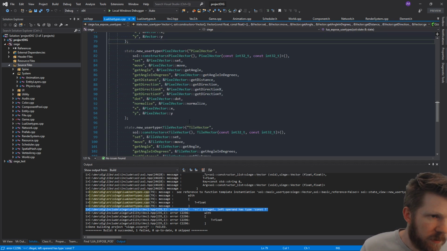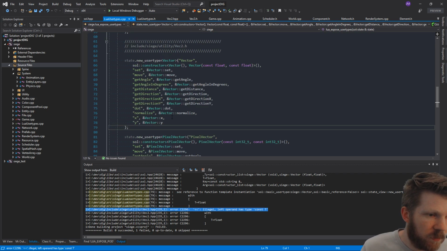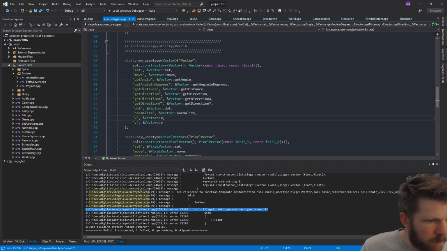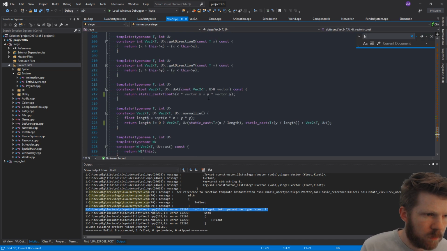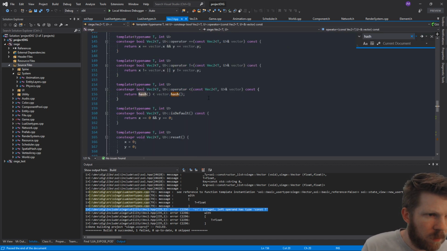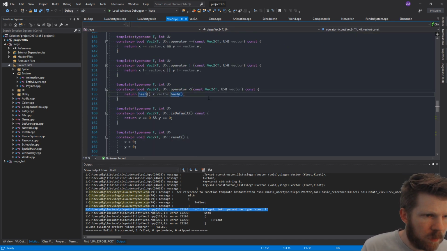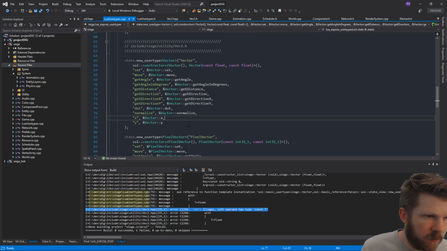So like in here, I'm supposed to... Oh wait, it's not even trying to use it. Uses it for the less than operator. Oh, it might be that it's trying to generate the less than operator. I see.